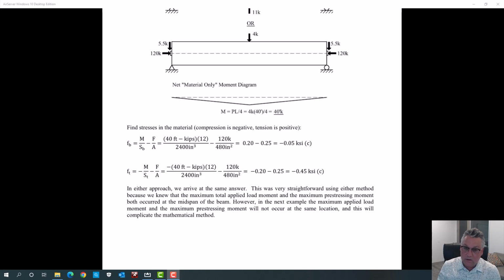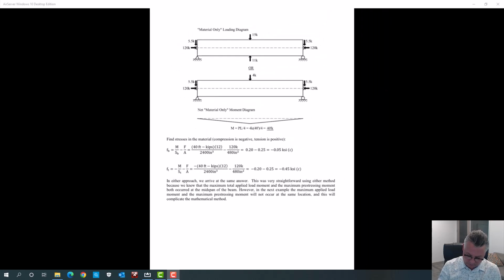It will work in multi-span situations, which is the most powerful thing. We're going to fairly quickly get past these simply supported beams that don't exist in actual practice. We're going to go to multi-span systems. This will work just as easily as it did here. Whereas trying to follow that tendon and force times eccentricity through an indeterminate system will prove to be effectively impossible.